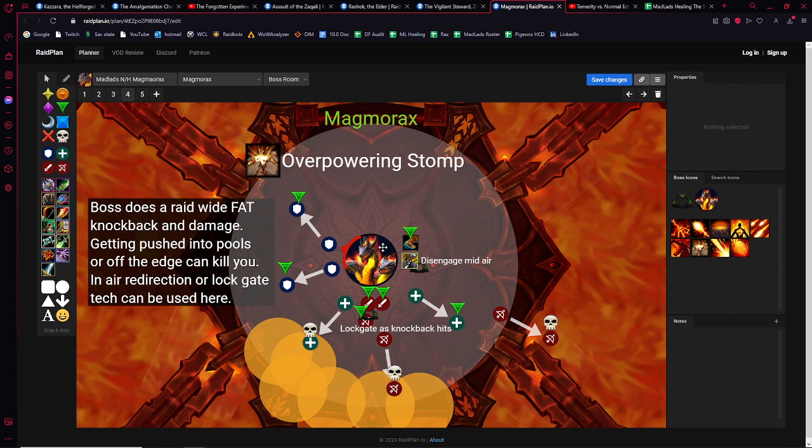So it can be literal certain death depending on how many pools have eventually grown and overlapped, and that's going to be the biggest hurdle of the fight, is not getting knocked back into magma pools or off the edge. If you get knocked off the edge, you die. If you get knocked in magma pools, you generally die. There are some classes, such as Hunters, that can use abilities like Disengage to forcefully change their velocity in air, and you can do that to make sure that you are saved.